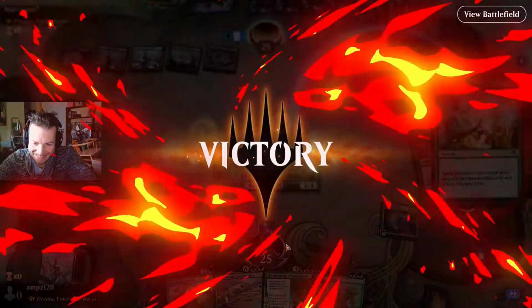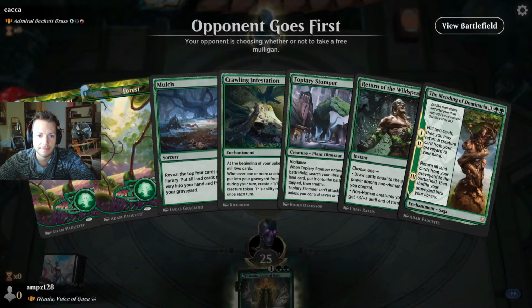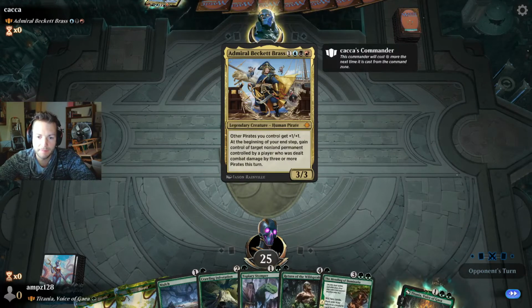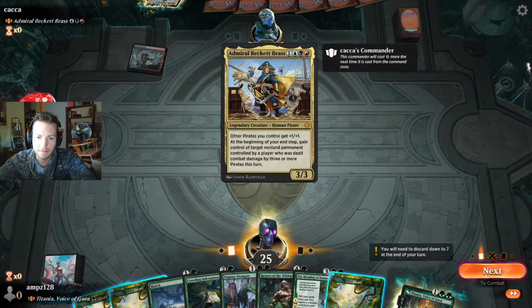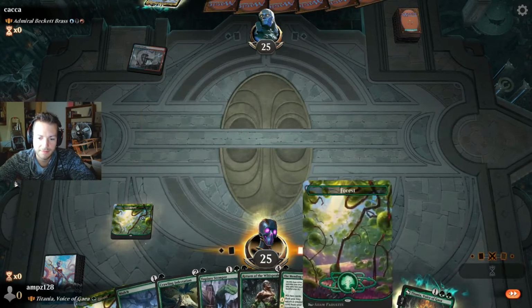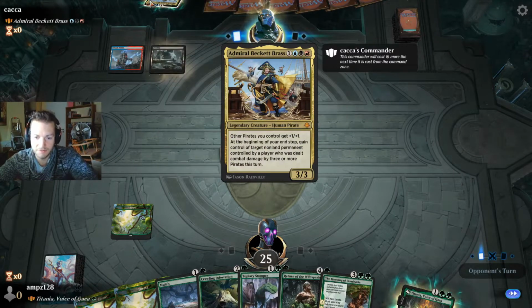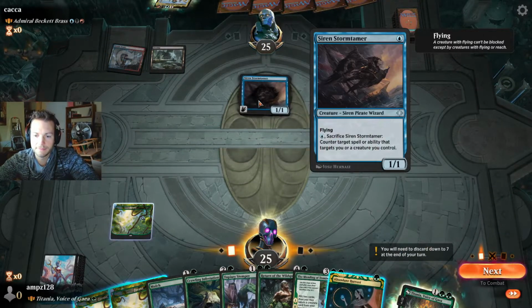Chandra. Okay. Opponent goes first. Okay. Self mill online. I think that finds us a third land. We play against a captain. No, an admiral. Sorry. Okay, that's an interesting card. Never seen that before, but it can gain control of our stuff. I don't like that.